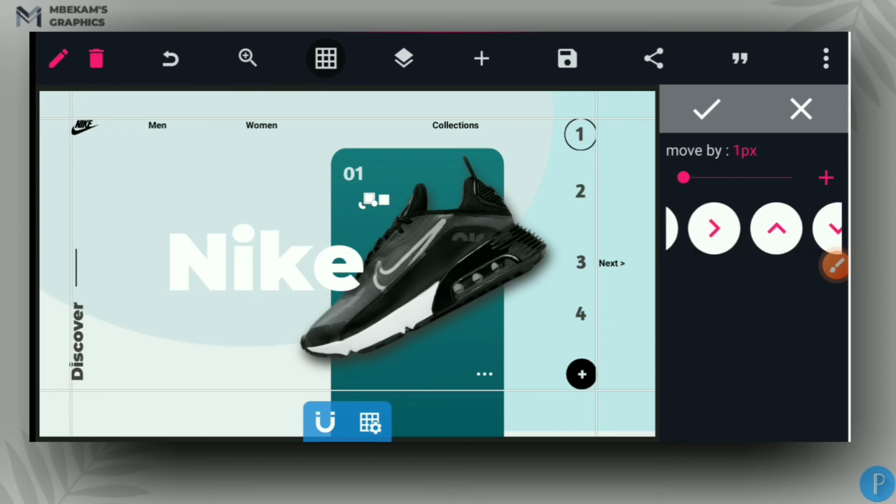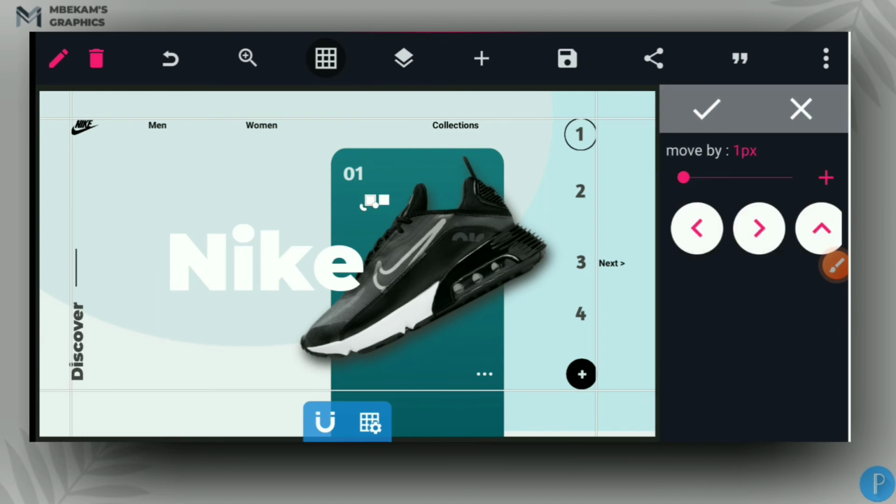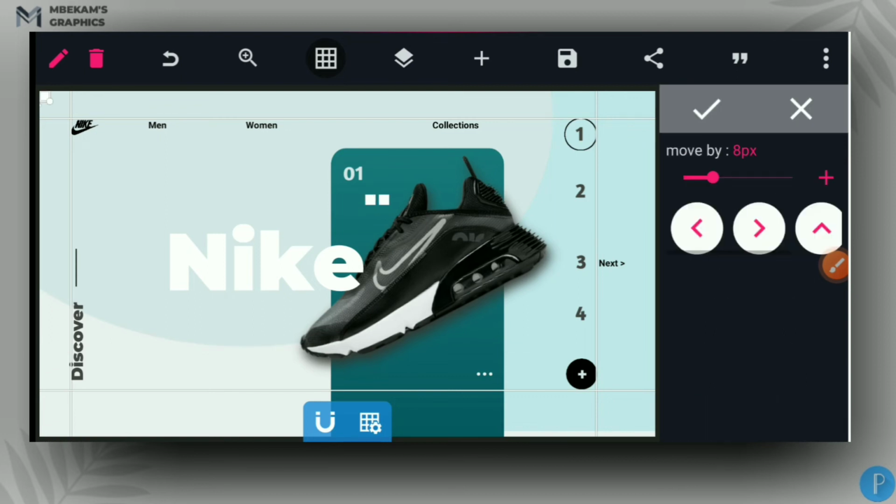Make sure they are really having a proper alignment, guys. It's very important. This alignment is not proper. So you have to be really careful here. Alright, so you duplicate again, repeat the process.